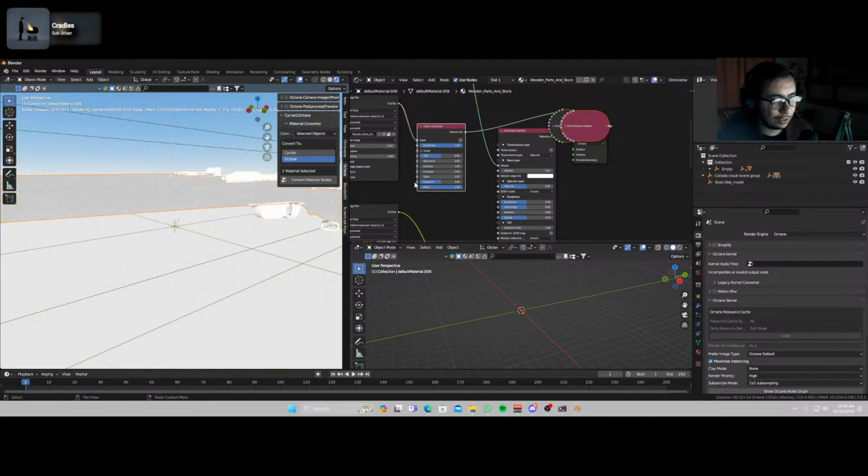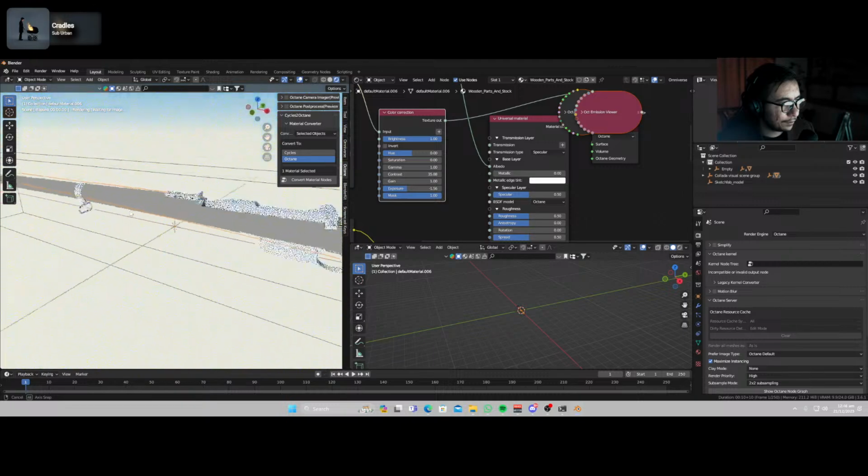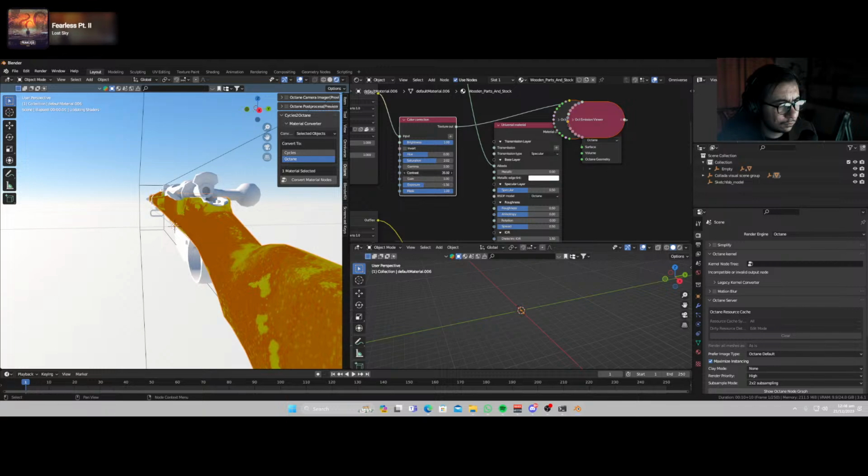So the first thing I'm going to do is reduce the saturation and put the contrast to like 15, even more maybe, and take down the exposure a bit. Hmm, I think I might have to do it in a different way.